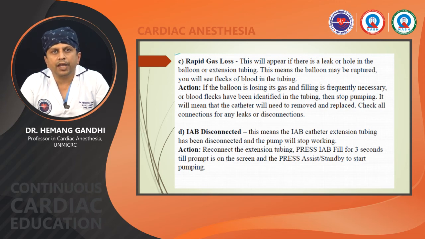And if you find the IABP disconnected message, this means the IABP catheter extension tubing has been disconnected and the pump will stop working. So you have to reconnect that extension tubing, press the IABP fill button for 3 seconds till it gets filled, and then press the start or standby button for working of the IABP machine.